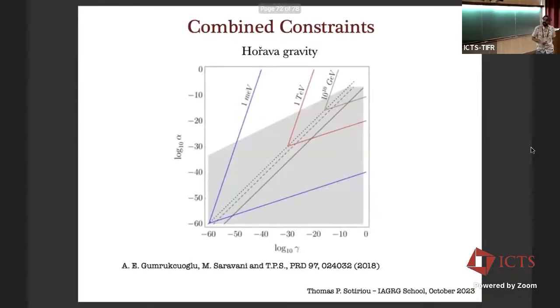I mean, again, I said I don't want to discuss constraints in any specific theory, but very, very briefly, these are the two in Horava gravity. If I were to fix the speed of gravitons to be exactly 0, then this would be basically the other dimensions in the parameter. So I'm fixing it exactly 0. So I'm now left in a 2-dimensional parameter space. This will be the speed of gravity in the other dimensions, right?